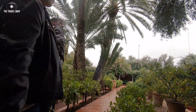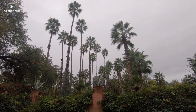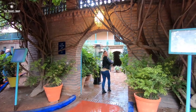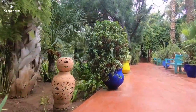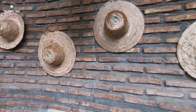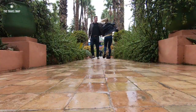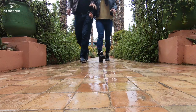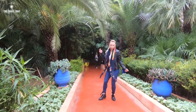The story behind the garden begins with French artist and amateur botanist, unsurprisingly named Jacques Majorelle. It's almost cliché to hear about a French artist who fell in love with Morocco. He decided to create a fabulous garden containing plants from all over the world. But unfortunately when it was finished, the artist had to face some hard times in his life, and as a result the garden was about to be sold, demolished, and rebuilt into a hotel. Luckily for us, that didn't happen — the Majorelle Garden was saved by famous fashion designer Yves Saint Laurent, who bought the place, rescuing it from its unlucky fate, so we can enjoy it in full glory today.